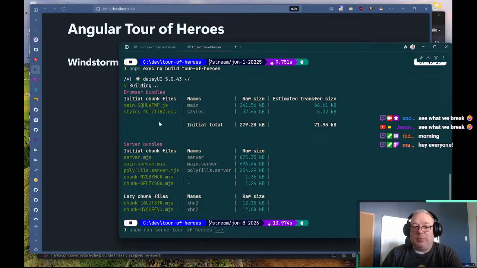So minified, we're still serving 37K of CSS, and our main bundle is like 242K, we can say, right? Like 38K and 242K. So we're sending almost 280K in our initial chunk to the browser.